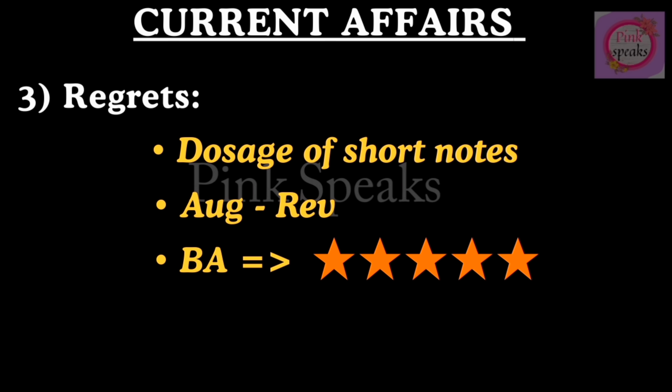The next thing is the most important thing, and I wish I had known it before. It is about banking awareness. Banking awareness is the most important topic in current affairs. The current affairs paper is not 100% current affairs. Sometimes 50% banking awareness questions will be asked. So many aspirants don't know this. This is the most important thing, and I recommend you start learning banking awareness right now.